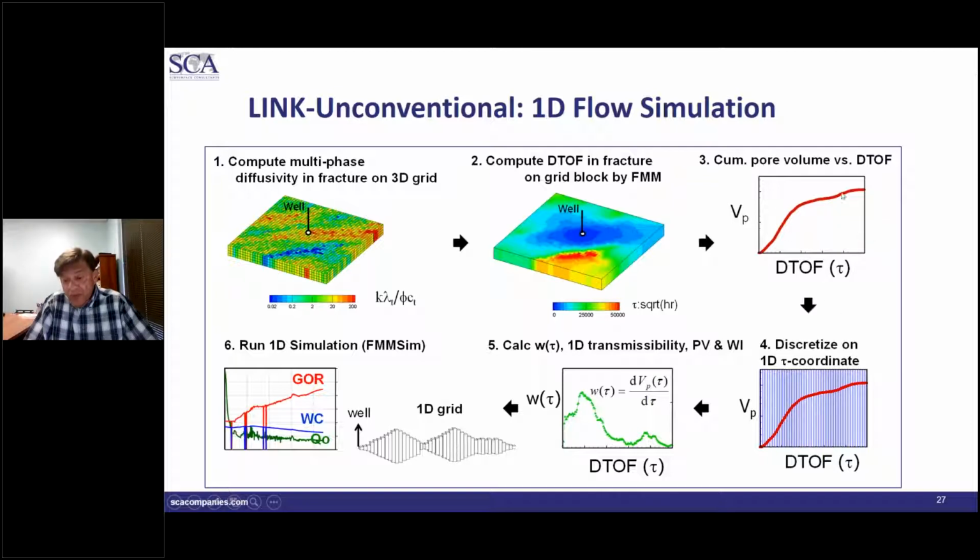And we can transform this data into an equivalent 1D grid, and the rate at which this diffusive time of flight and the volume is changing will tell us about the transmissibility across those grid blocks. So we calculate that derivative transmissibility, and then we can transform the data in equivalent 1D grid and run the simulation. So tau coordinate becomes our new coordinate. So instead of modeling everything in 3D grid, we assume that this tau coordinate is kind of an equivalent equipotential line, and we can utilize that and transform the data into an equivalent 1D transformation.